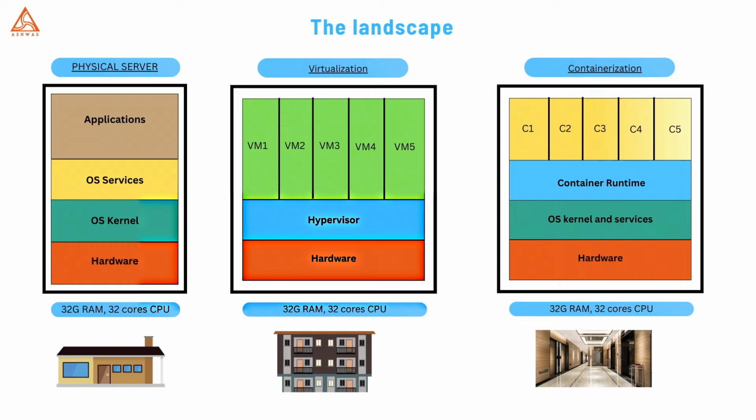Now taking one step ahead, why do you need to have multiple kernels? If you are going to have the isolation only at application layer, and if that is enough for you, you don't have to have that overhead of having multiple virtual machines. In this case, the containers through container runtime, they are going to use the same operating system and its kernel and services using the same hardware. So essentially, if virtualization is to virtualize hardware, containerization is to virtualize the application layer.